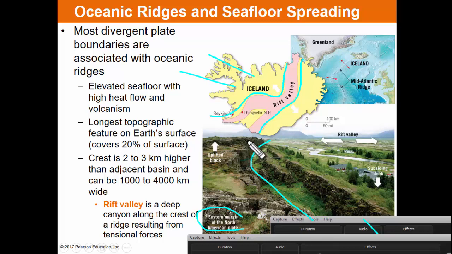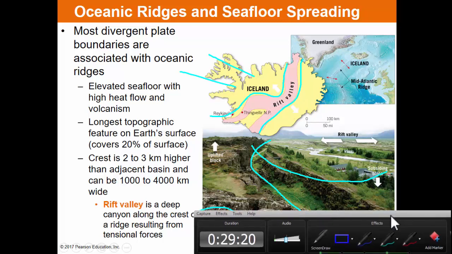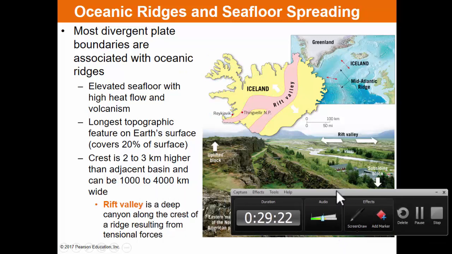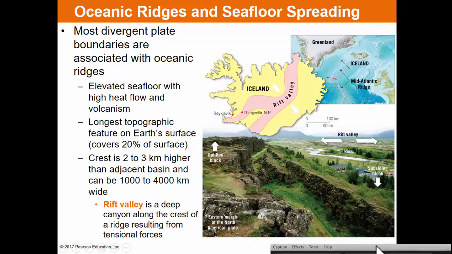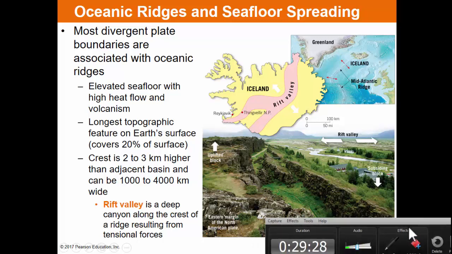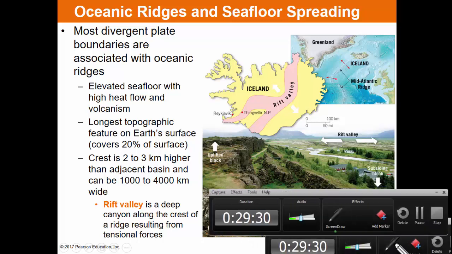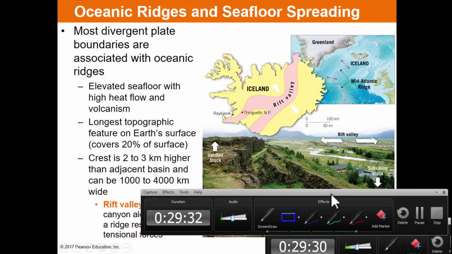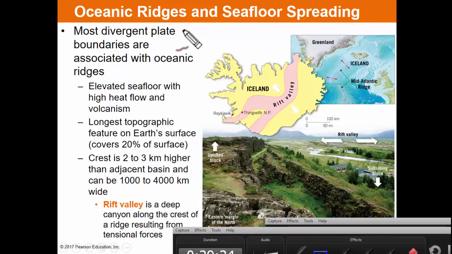So this ridge is that mid-ocean ridge. And this is the rift valley. And of course, water has accumulated down in that rift valley. And because the two are pulling apart, you get a subsiding block. That's very, very typical. Whenever you have tensional forces on the crust, if rocks are being pulled apart, let me draw this out for you very quickly. If rocks are being pulled apart, so here's my rock, all right, it's essentially flat.